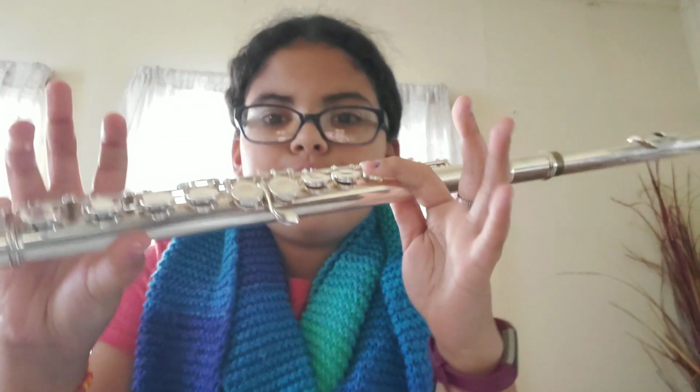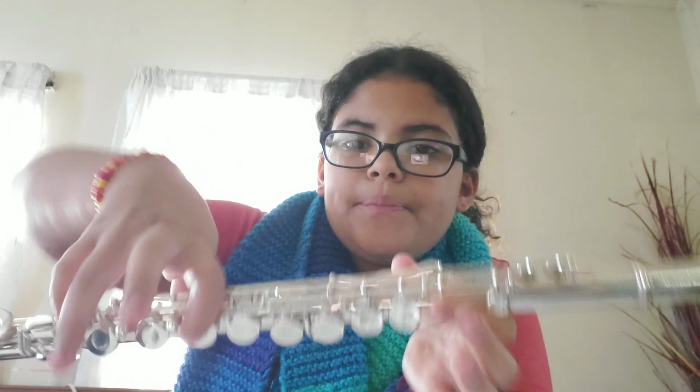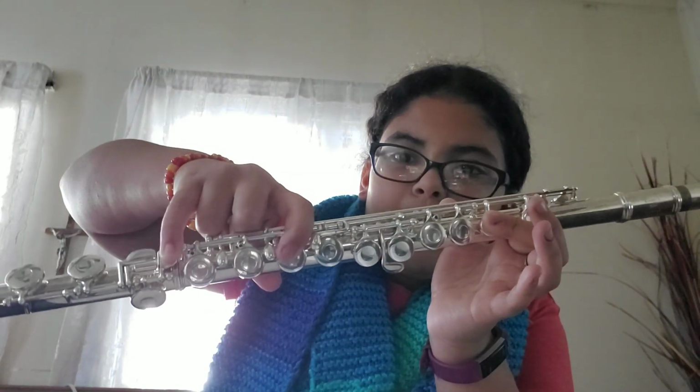And yeah, so I'm going to be playing B flat first. B as in bear, not D. B flat is just your pointer finger like this. Your thumb and your finger at the top. And then your middle finger and your ring finger are gone. So it's like that.